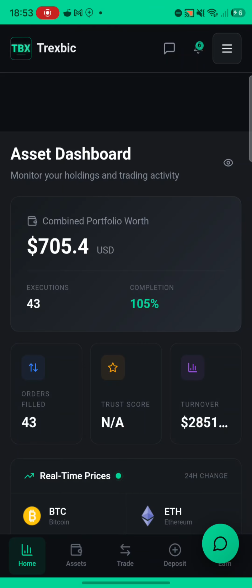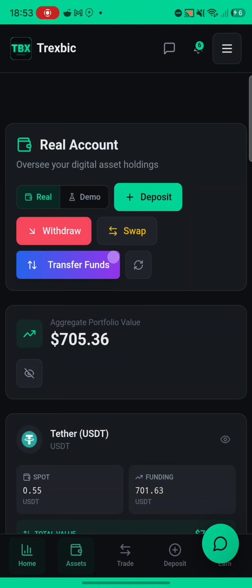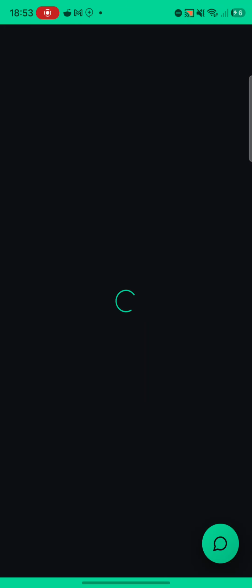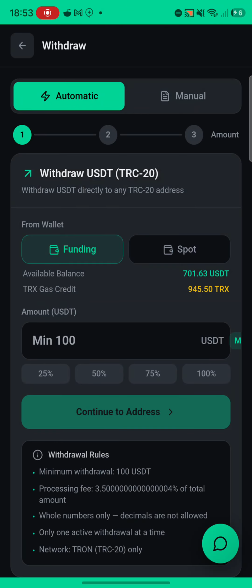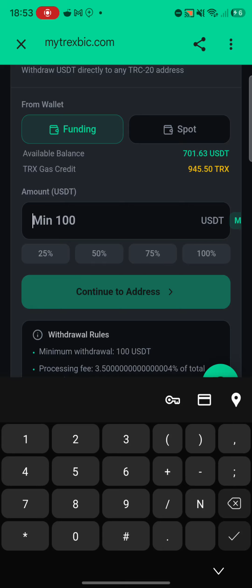And so the next step guys is now to do the withdrawal, the cash out. And to do that, you need to click on the three dots here, click on crypto wallet, and then withdraw. And then guys, put the amount you want to withdraw here. For example, I'm going to put the whole amount that I have made.